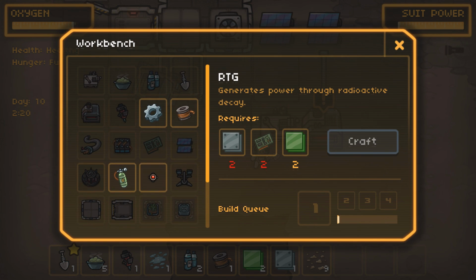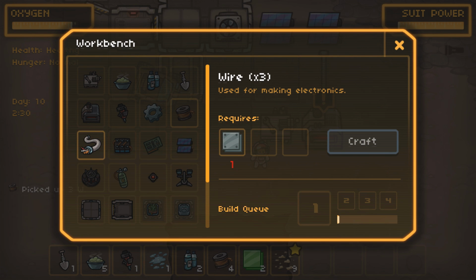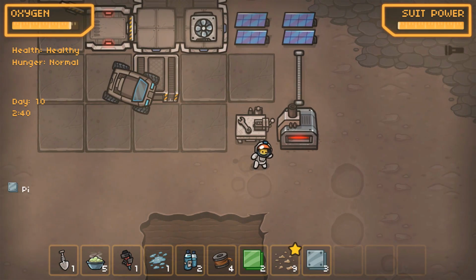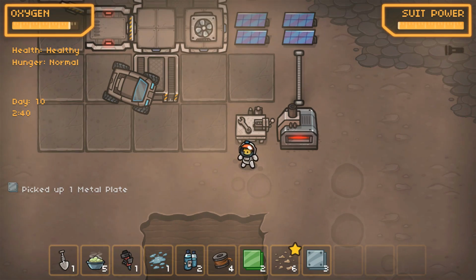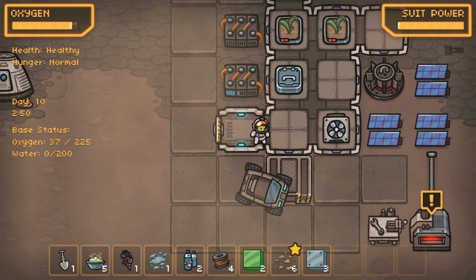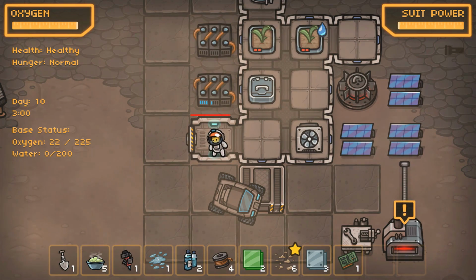So with our RTG, we need 2 components. It's doable. I think that's definitely workable. But I'm going to need some more plates in order to make it happen. So let's keep those crafting for the rest of the day. Never have enough metal plates, weirdly enough. Never have enough ingots. Metal plates that are inside of here. I've already got 1 component, so that'll save me a little bit of trouble.